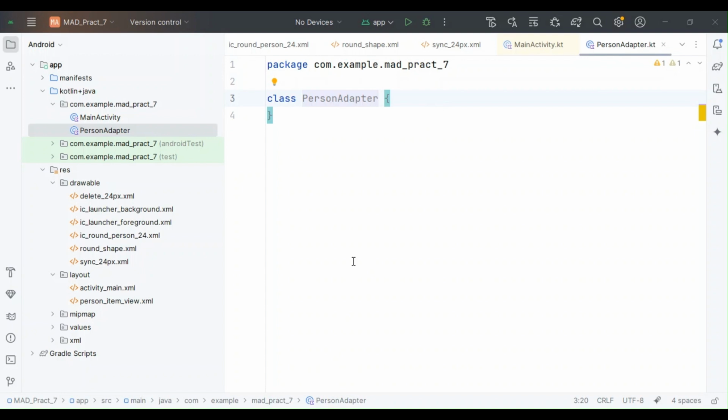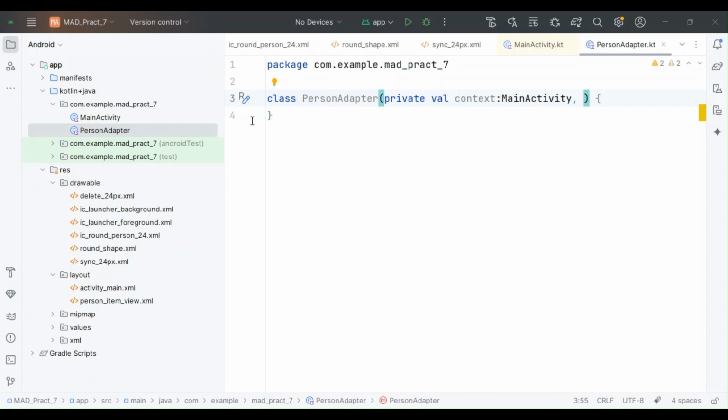Here I have to give some parameters: private val, and here you have to write the context with a context variable. The Context class is very useful, but here I have used MainActivity instead of Context, because we are going to use some functions of MainActivity later. At that time we need the context object as a MainActivity object. So this is the first thing.